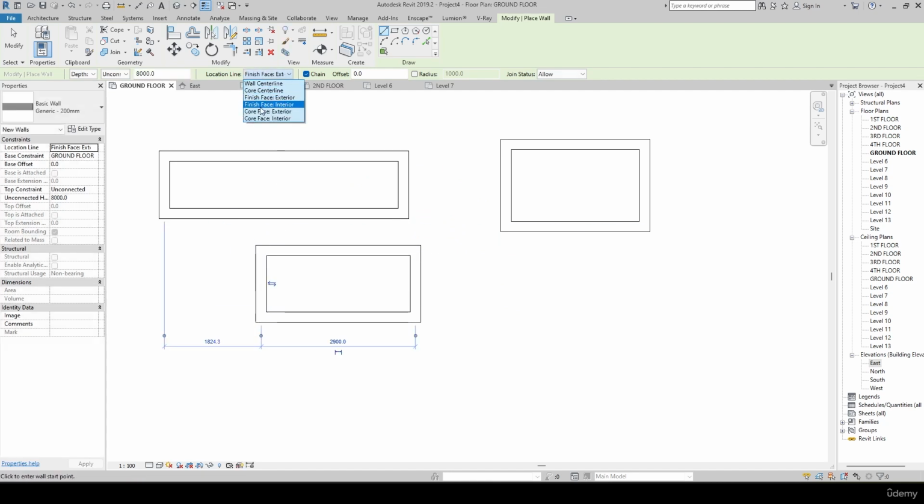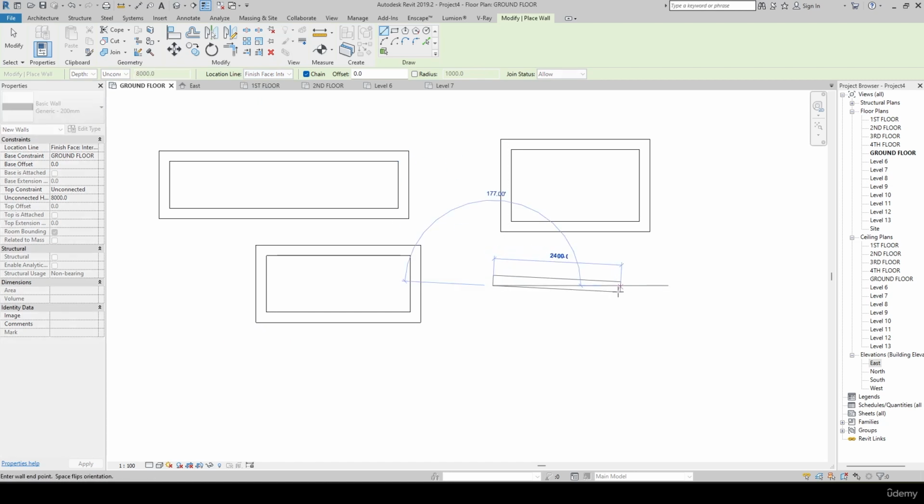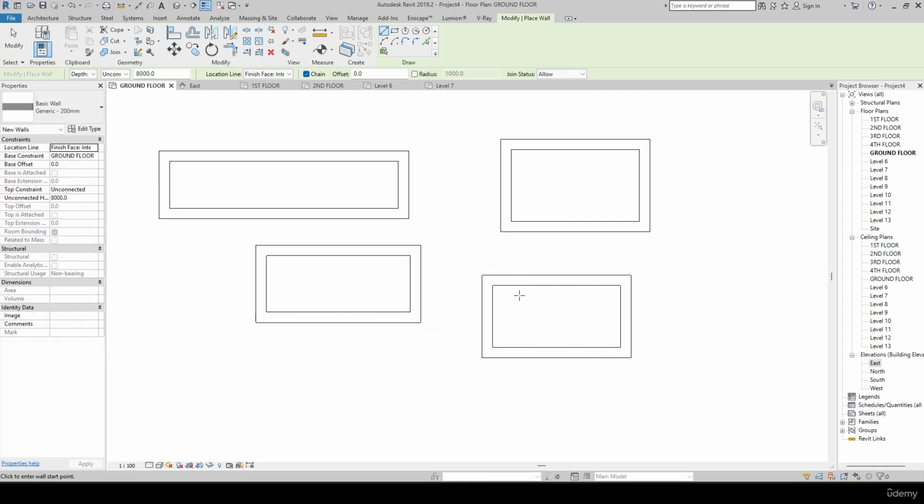Then you have the finish face interior. Now once again I'll show you this way. Okay, finish face interior. You can notice this when you are adding different finishes or different layers to the wall. Then one more is the core face exterior. I'm taking this way.